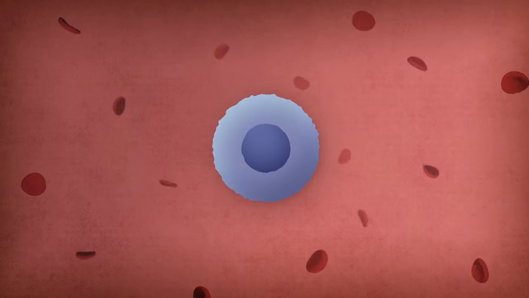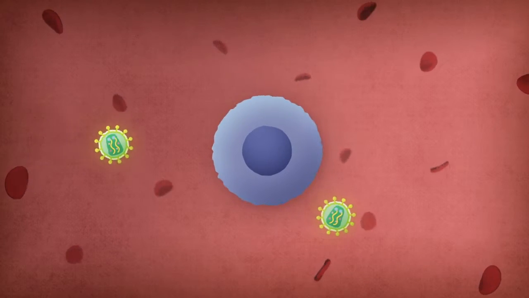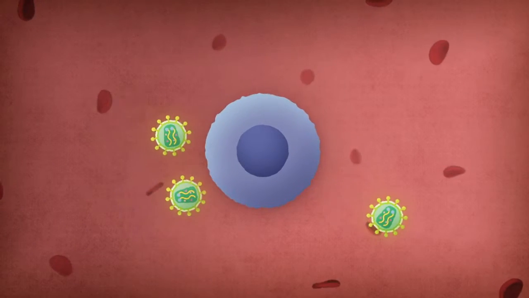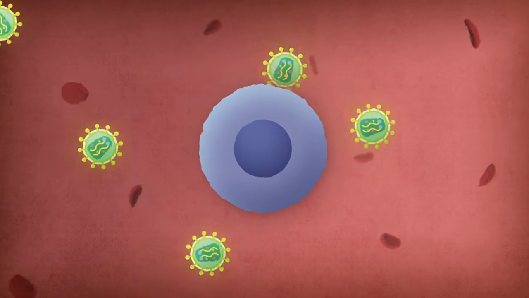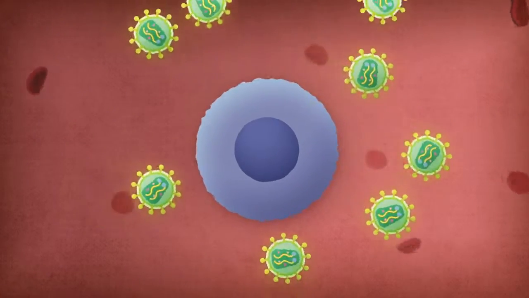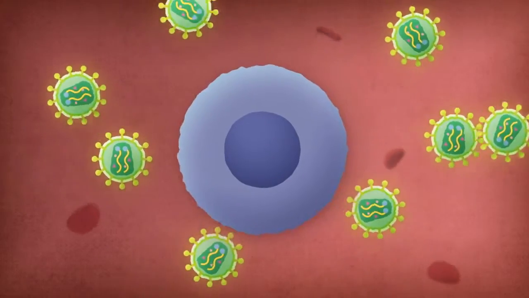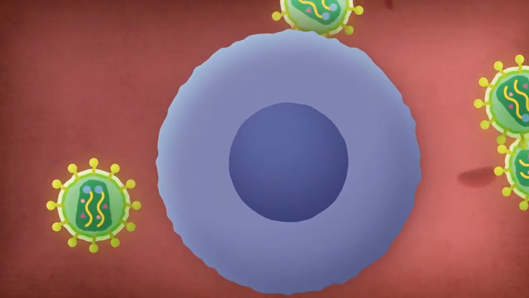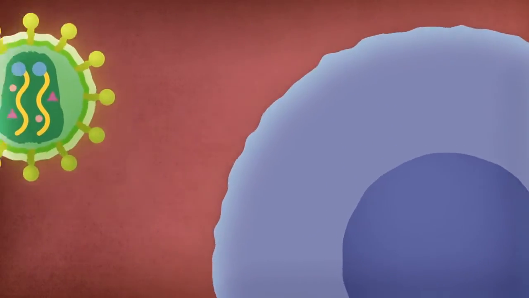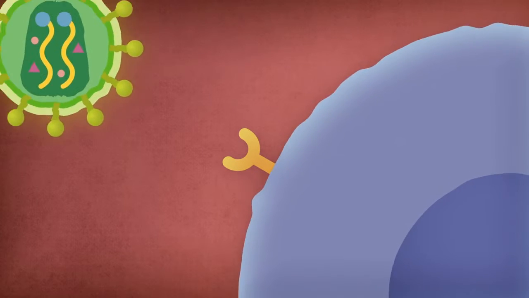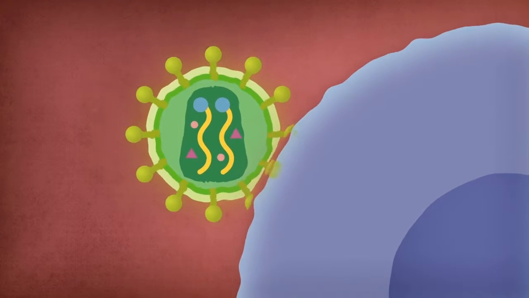The virus attacks CD4 receptor cells in the immune system. Their role is to launch a counterattack when the body is invaded. Like any other virus, the AIDS virus has to penetrate a cell to replicate. The receptors on its surface enable it to merge with CD4 cells, immune cells.